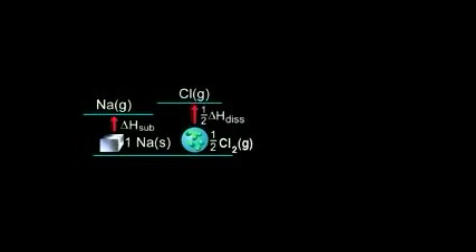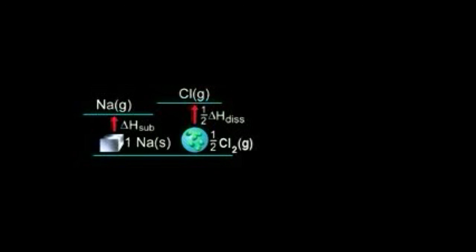This gives us 1 mole each of sodium and chlorine atoms. Now we imagine that the sodium is sublimed to form a mole of gaseous sodium atoms. We also imagine the dissociation of the chlorine-chlorine bond in Cl2 to form a mole of gaseous chlorine atoms. The first process corresponds to the heat of sublimation of sodium, the second to the dissociation energy of molecular chlorine.